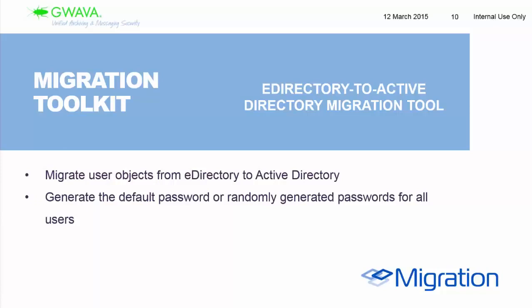So it's a great option if you're moving from eDirectory to Active Directory. A couple of things to make note of: this tool does not allow you to migrate GroupWise resources unless you extract the user list from GroupWise, and it doesn't allow you to migrate other eDirectory objects. It's mainly for the user objects. Another thing to take note of is that for this to work, you do have to have an existing Active Directory environment, just so you're aware. Once again, if you're planning a migration from eDirectory to Active Directory, I would encourage you to take a look at this tool. It's really essential to ensure that your move is complete and seamless.